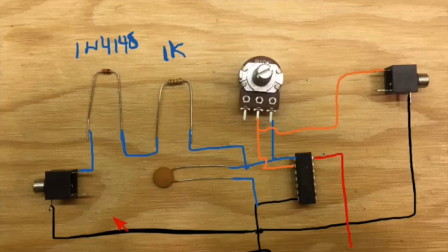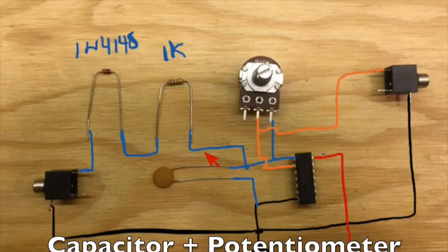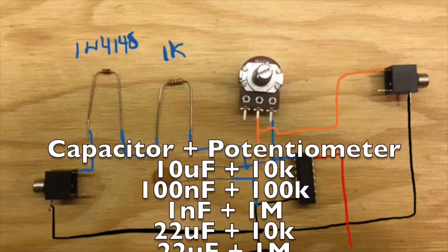So now you've done this once, now you just do it 5 more times. And if you want, you can change the capacitor and resistor to other values to get different ranges of the oscillators. And the values I've used are these.